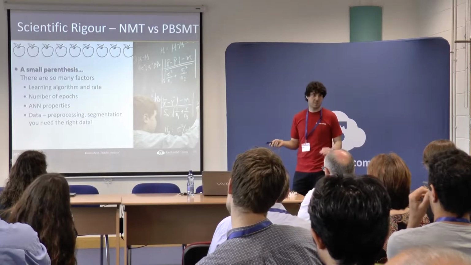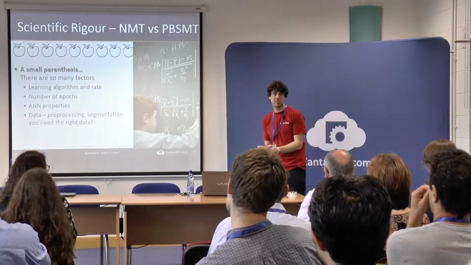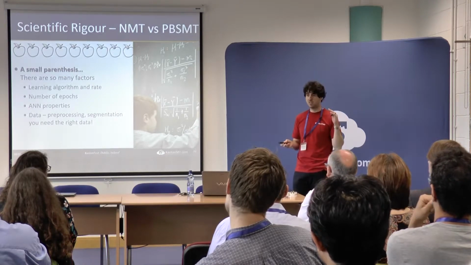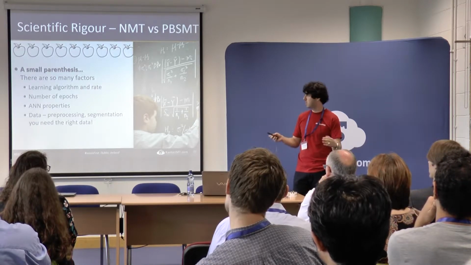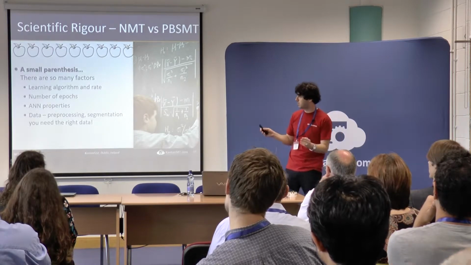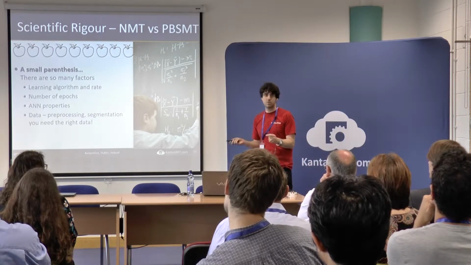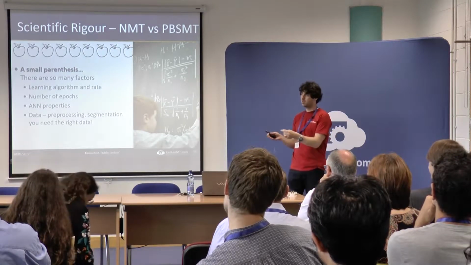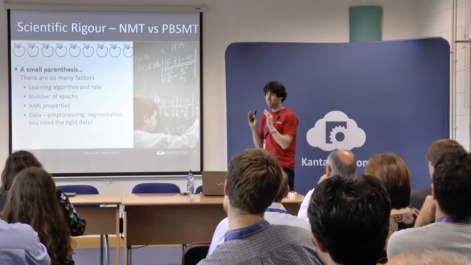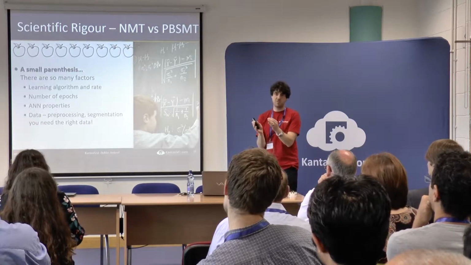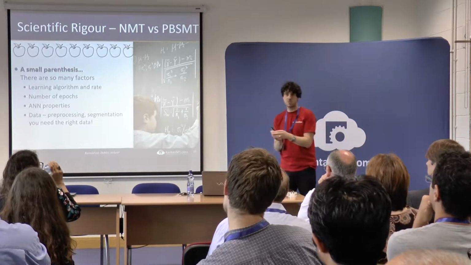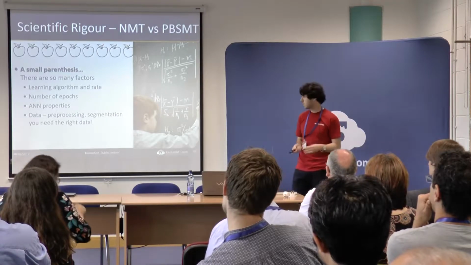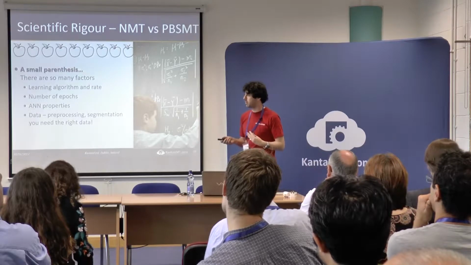And of course, there is the question of data. How do you feed the data? What kind of data are you giving to the network? Andy mentioned we need an extreme amount of data for neural networks. Well, I'll add that actually for neural networks, we need the right data. So sometimes with small data, you can train a neural network very well, and it can be a very good neural network, but it can be very specific for the data that you're given. Sometimes with a small amount of data, you can get rubbish results. So all these factors play a role in the quality.